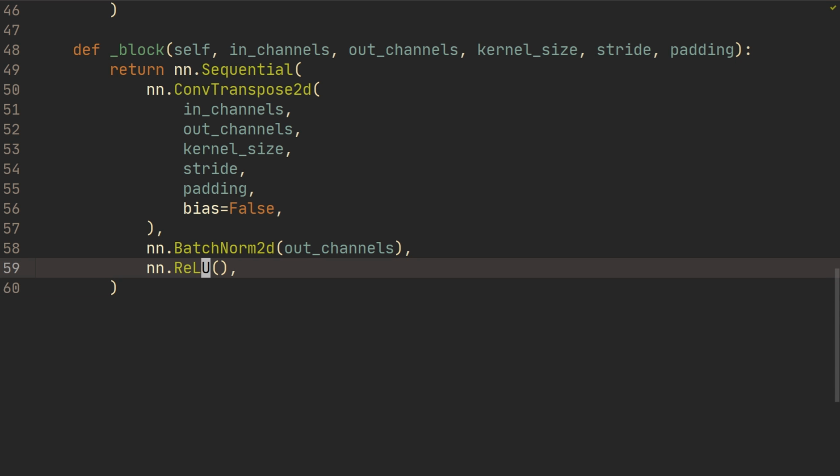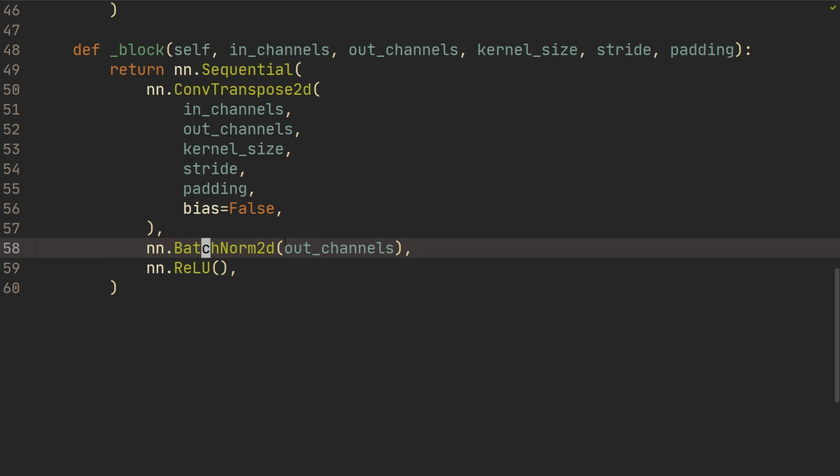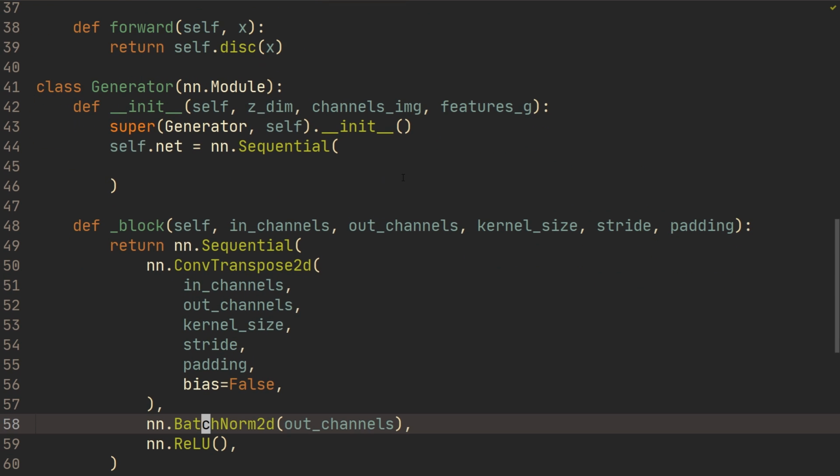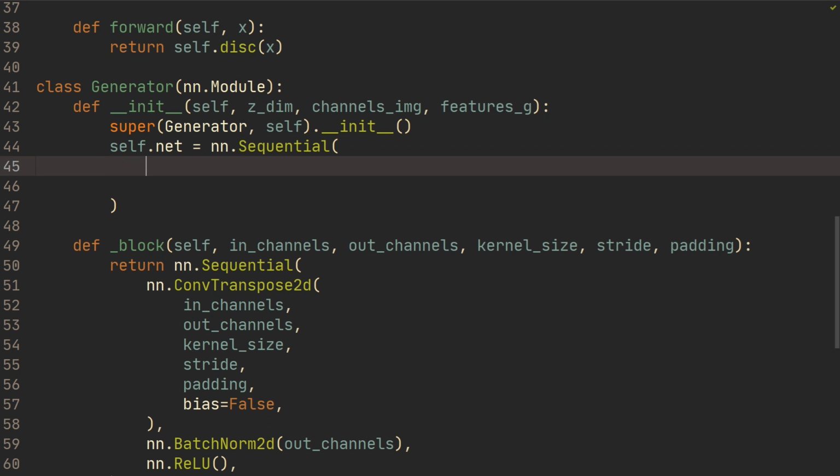And so why we're using ReLU here is just we're copying the DCGAN paper. So all right, now that we have that, we can use that in our generator. So in the generator, we can actually use batch norm in the beginning. It was only for the discriminator that we couldn't do that. And then they instead didn't use a batch norm for the last layer.